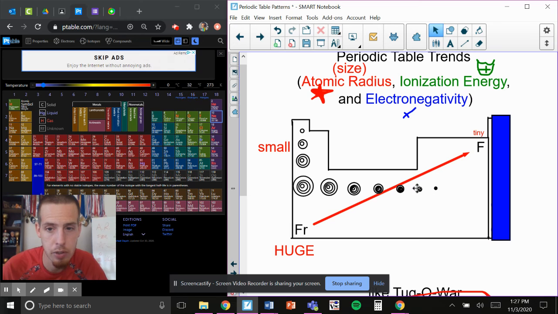The reason I did this bottom one is because I think it's visually easier to see with more rings than just me making this really small. That's why fluorine's the smallest. Not only does it have only 2 shells because it's in the second row, its 9 protons pull in a heck of a lot better than 3, 4, 5, 6, 7, 8.